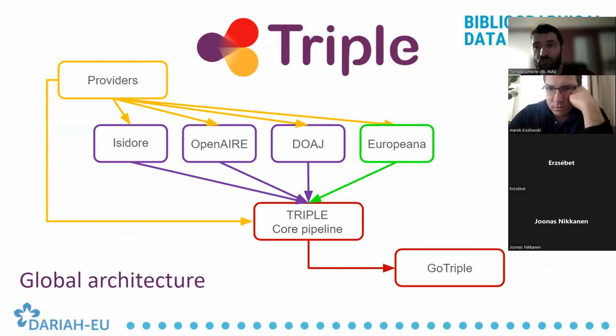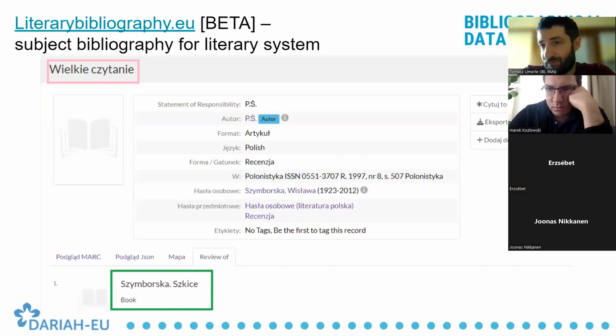The other example of consciously trying to combine humanities research output with cultural information is an aggregator that is right now being worked on, which is the GoTriple platform, that adds to information from sources key for research output, key for research infrastructure, cultural infrastructure such as Europeana, to combine information that is critical for the humanities researchers.